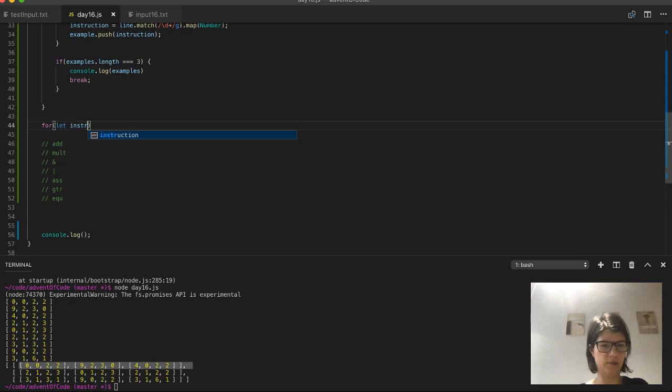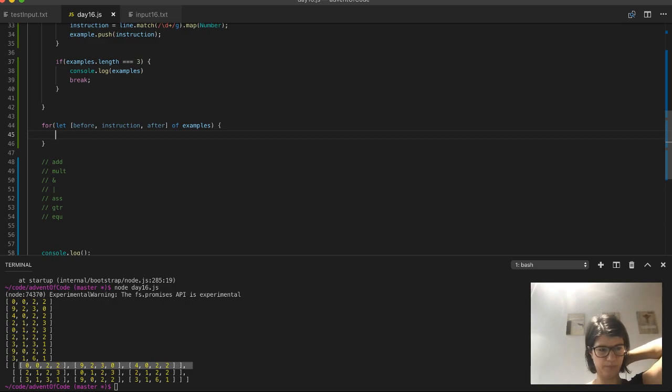So now that we have them, for let instruction of examples, let before, instruction, after. So for every one of them, I think I need to go through the list of opcodes and see if it is true.